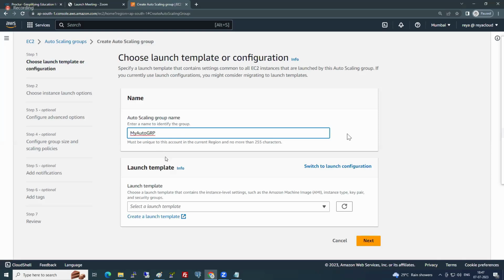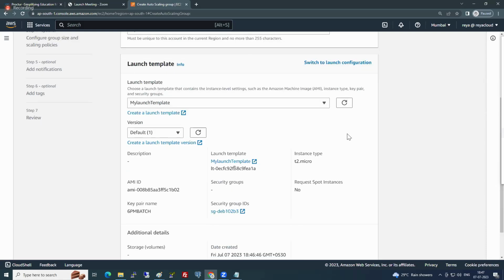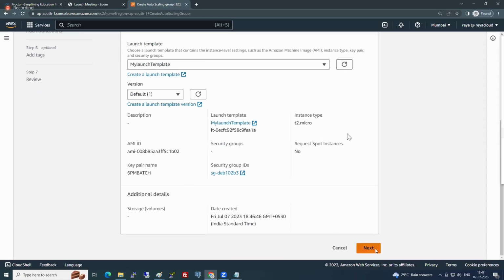Okay, and then here it is asking to select the launch template. Do you see here? Switch to launch configuration. Do we have launch configurations or launch template? Launch template. Launch configuration, they have removed it. Actually, they should remove this also. Slowly, they will take it off. So now do you see? Did we create my launch template? Select this. These are the things that we have selected, right?